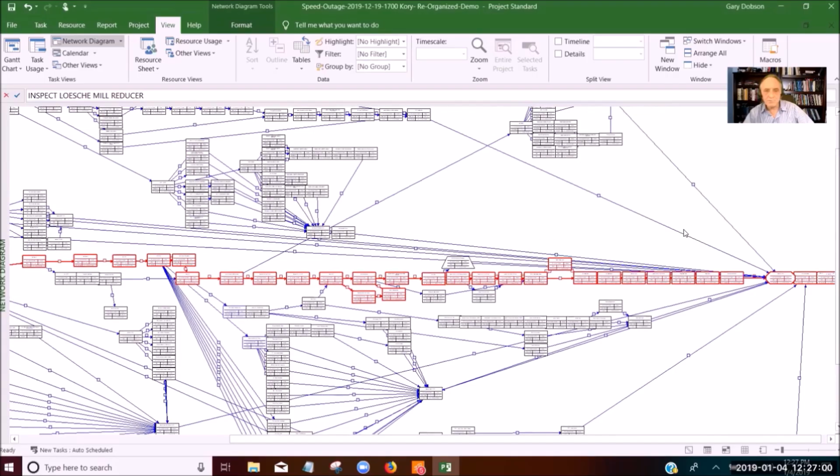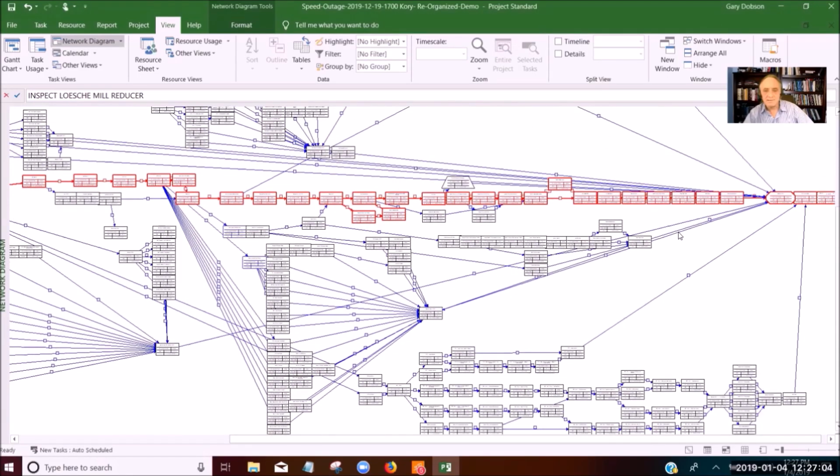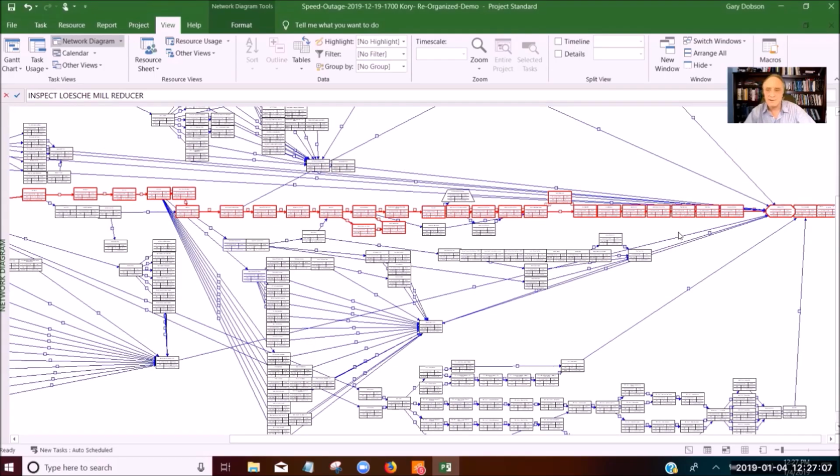But when we look through the rest of the network, we see that there are many other activities that are synchronized and happening in parallel, if you like. And to a certain extent, a lot of these are really crucial, because even though they're not in fact on the critical path, many of them do have very small amounts of float, so they could in fact, if they're delayed, become critical at any time.